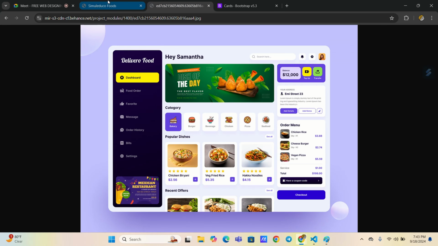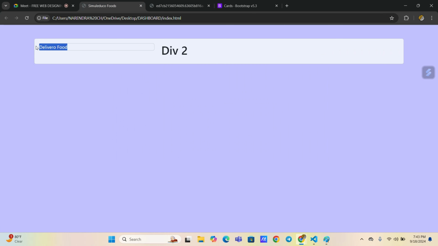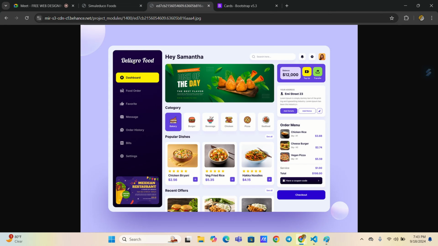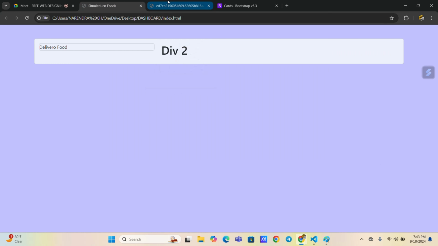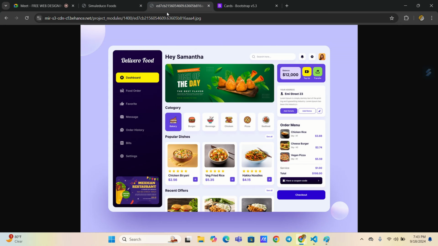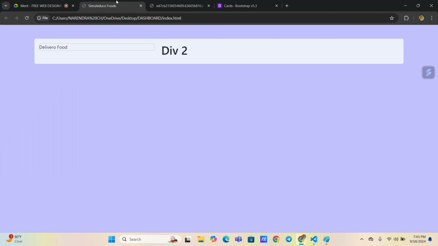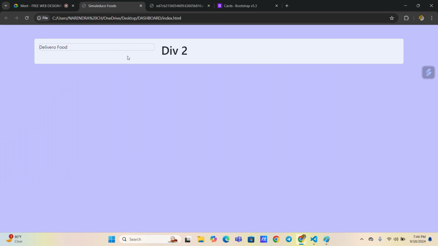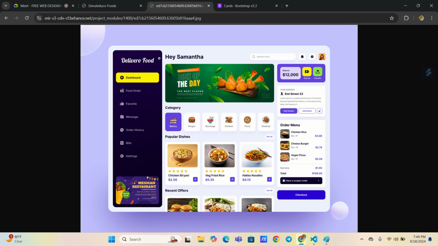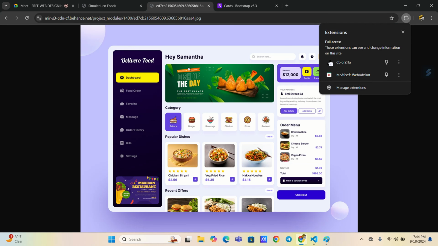But this font style and all that we will style later. That is not a problem. Font alignment and all that we can do, so that we will do. But this card background is different, right? Here the background is different, and here the background is different. So let's do one thing. Let's write one custom class, because if you write styles for the existing card, let's see what will happen.